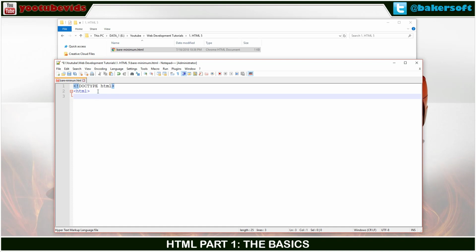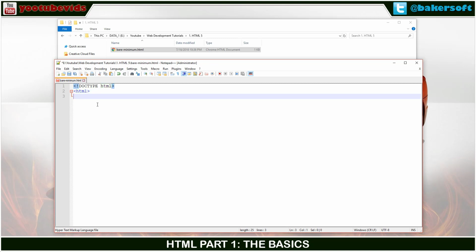So we're going to say, okay, now I'm going to define the content of my HTML document. So this tells the browser again that this is an HTML5 document, and then this says, okay, now here's the beginning content of my HTML document. So an HTML document, again, this just defines the document. This says this is an HTML document.